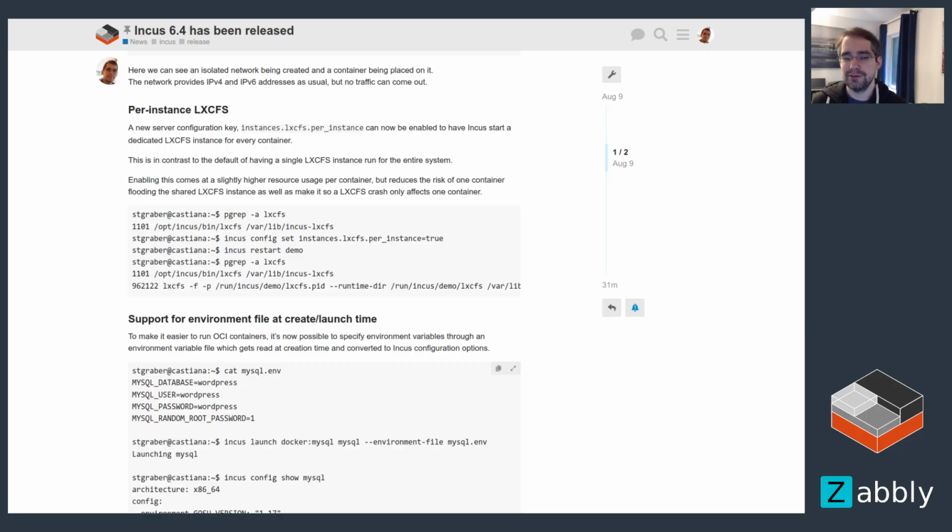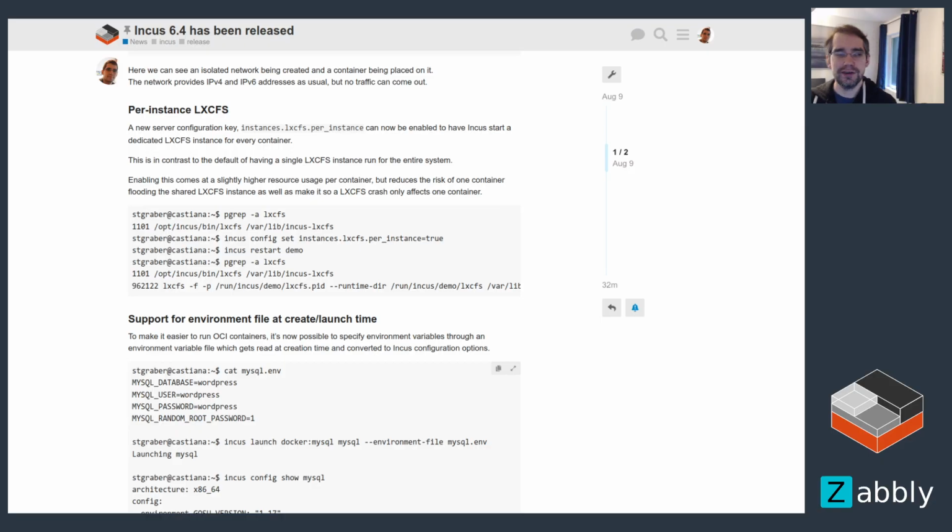The main issue we have with LXCFS is that it's running as a single daemon that's shared by all containers. If that daemon crashes for any reason, it effectively takes down all the containers, because now all of those files become invalid, and the only real way to fix it is to get LXCFS running again and then restart all the containers, which is not really ideal on very busy systems especially. The other issue is that if one container really starts hammering a specific file, that can use a lot of CPU on the host side and eventually cause reads from other containers to start slowing down as they all try to go through the same extremely busy LXCFS.